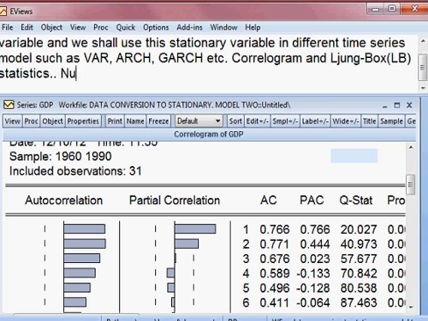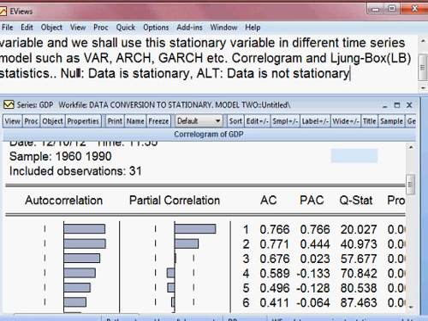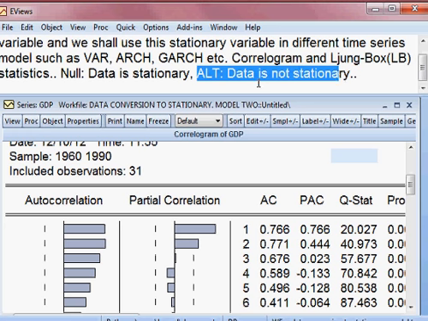Our null hypothesis is data is stationary, and our alternative hypothesis is data is not stationary.